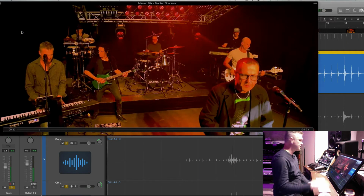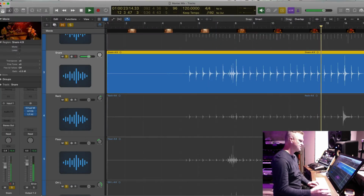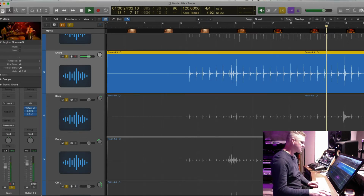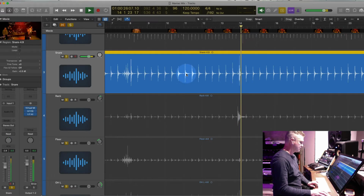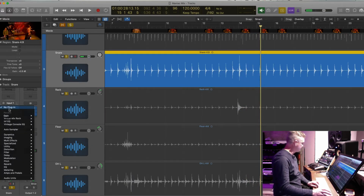I'm pretty sure the microphones on this particular setup are Sennheiser E904s, the ones on the drum mounts. It just sounds very similar to even a 57. It's probably a little brighter, which is probably good. Let's get our EQ out.